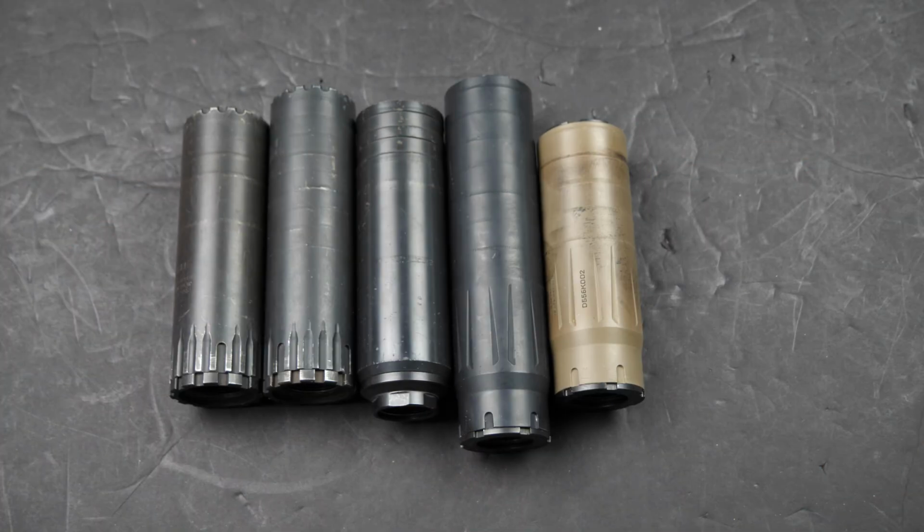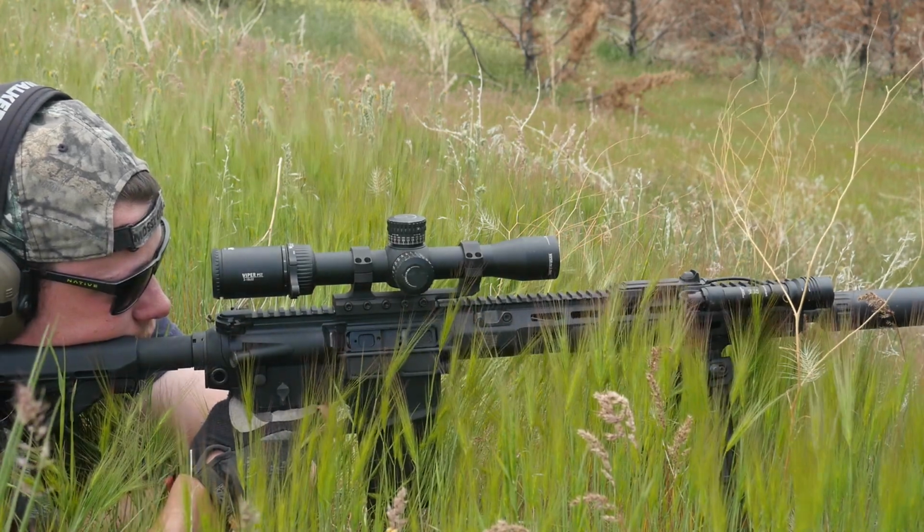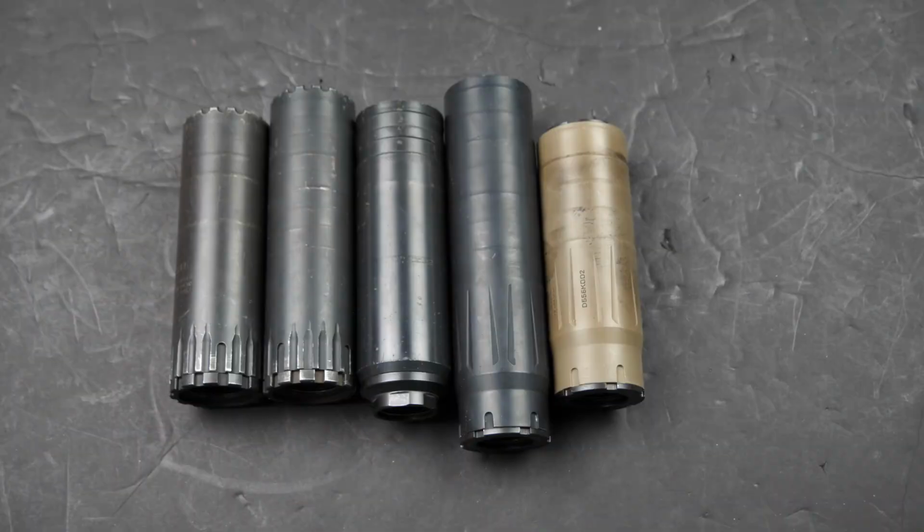Okay, so universal suppressor. Maybe it makes sense if you're the guy that has a bunch of different hosts in different calibers, but you also don't want to spend that much money on suppressors. Suppressors are very expensive. Ballpark $500 to $1,000 for each can, plus $200 tax stamp.